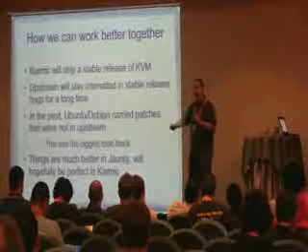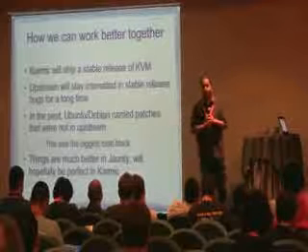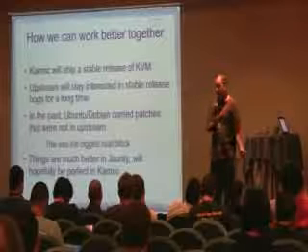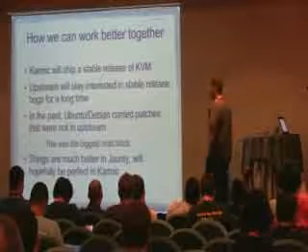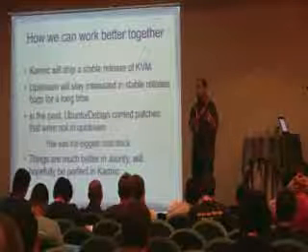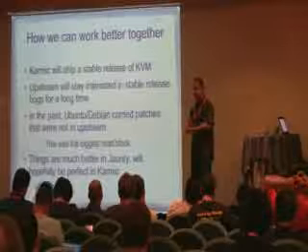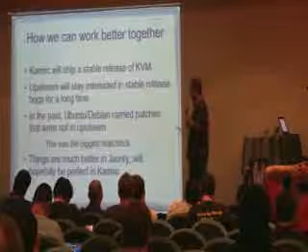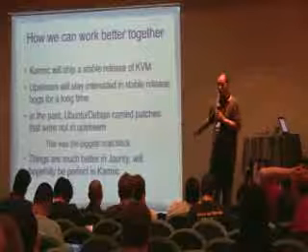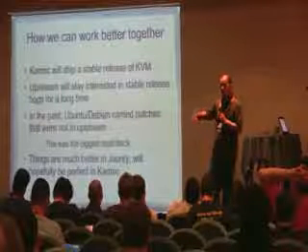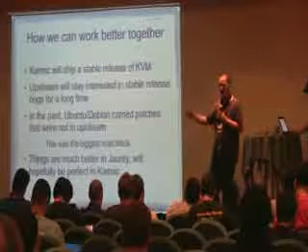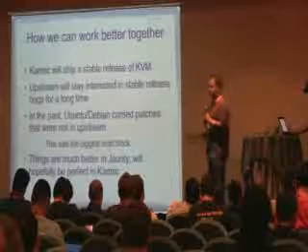One of the biggest problems we had with the KVM packages, other than the stable stuff, and I'm sure this is something that's shared with other projects, so I think it's appropriate to bring up here, was that the packages carried a lot of patches that never made their way into the upstream tree. In all fairness, this wasn't all Ubuntu. In fact, the majority of it actually came from Debian. For a while, the QEMU packages and the KVM packages were coming from Debian, or at least were based on Debian at some point, and they were carrying a bunch of patches.